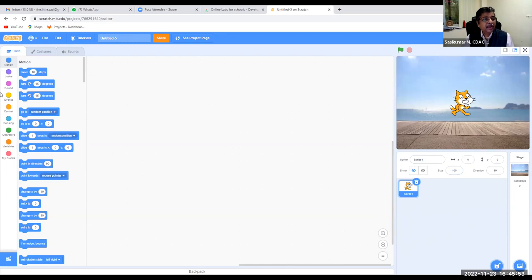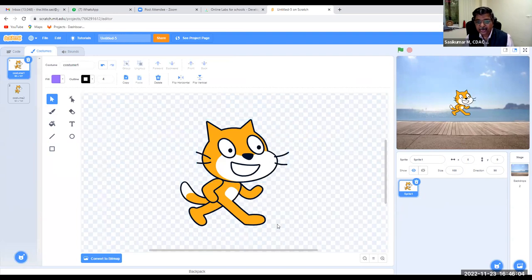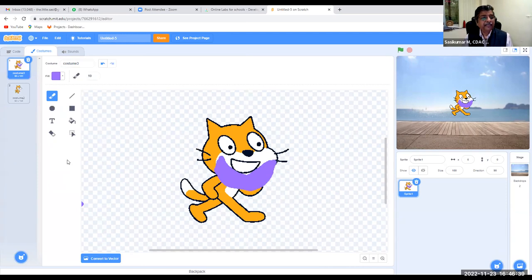Now, coming back to the left, for this sprite there are Code, Costumes, and Sounds. On the Costumes side, you can see the picture, which is the bitmap of the same image. Now I can actually fiddle with it, and I can use this to create different costumes. I'm going to create one more costume, let's say Costume 3. Here I'm going to modify this fellow, just to give you a feel of it. I've done this, and I'm going to save it as my Costume 3. Similarly, you can add more costumes.